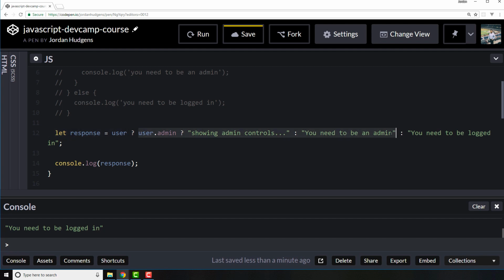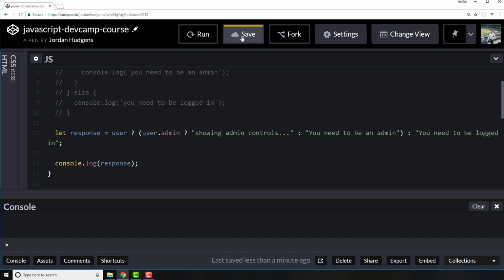One thing that does help me whenever I'm working with this kind of code is I like to wrap the separate ones up in parens, just like this. This makes it a little bit easier. And as you'll see, this also works exactly the same way. So now if I hit run, everything still works, but I think, at least in my opinion, this is a little bit easier to read, and it shows that this is a nested conditional.